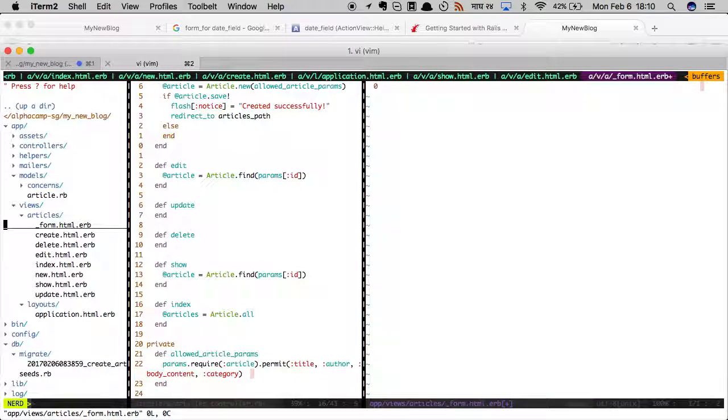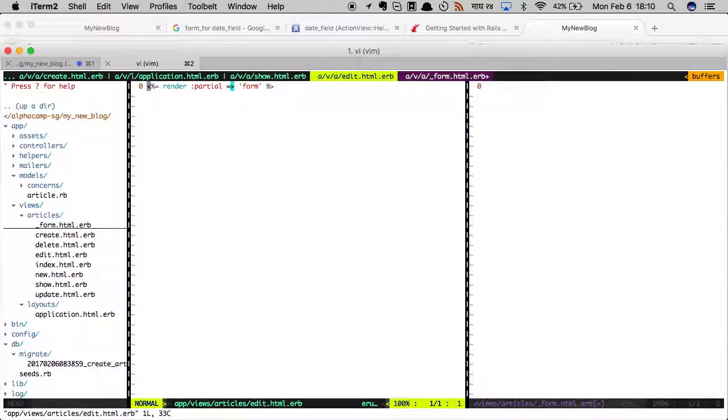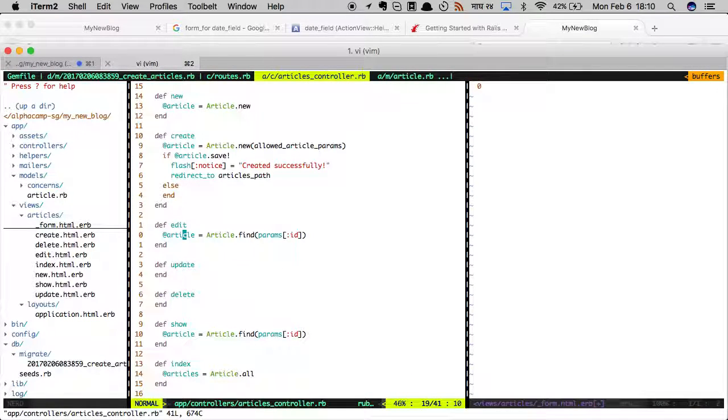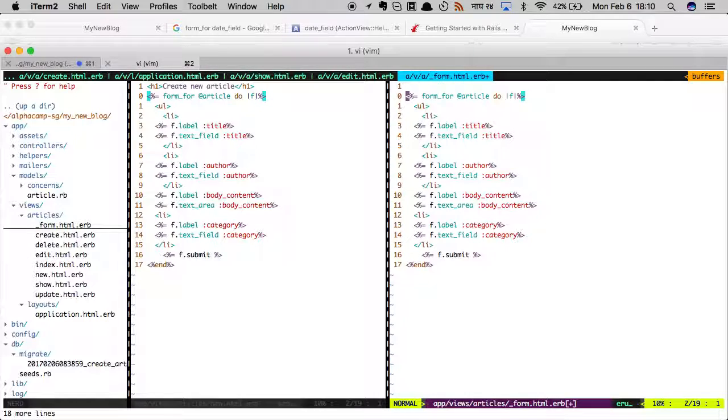Okay. I'm going to the form we had in new. I'm going to copy this and I'm going to paste it here.